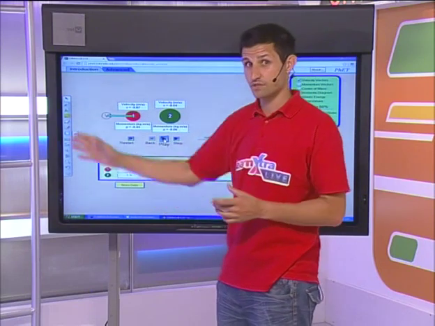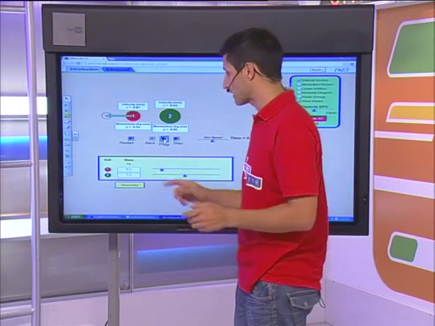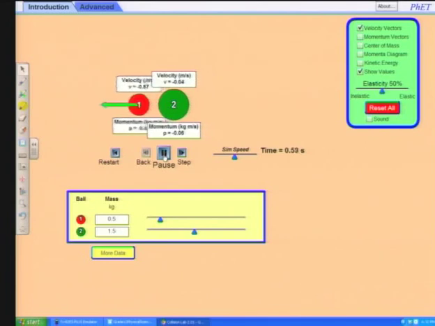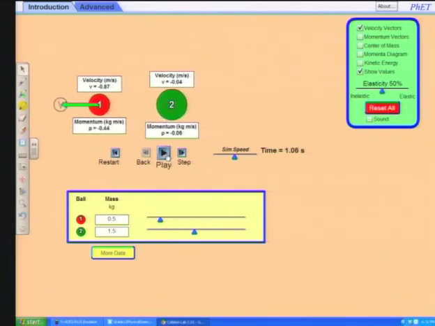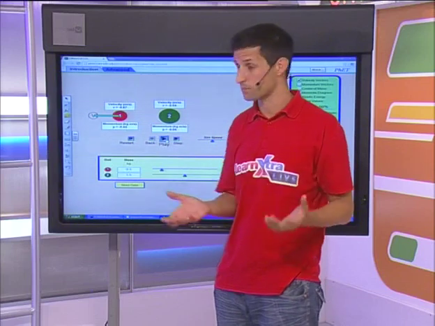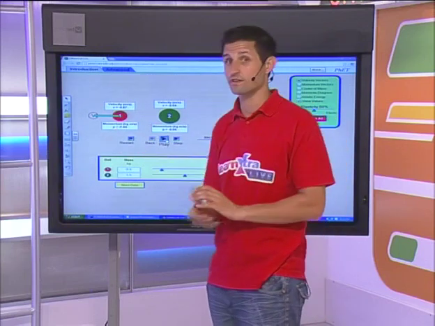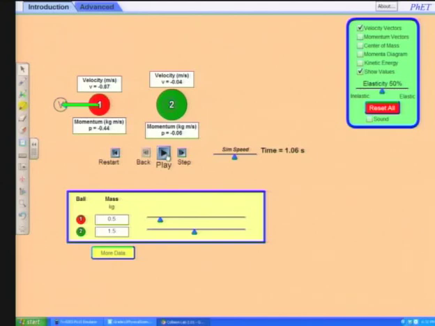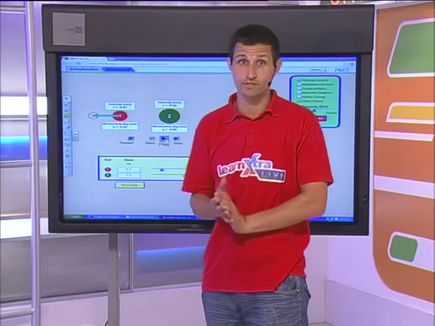If I look at the whole system again, let's do some magic over here. Let's just reset this. Let's go back to our original values, and let's push play. Guys, if you take a look at the total of their momentum at the moment, if I add -0.44 and -0.06, what I'll find is still exactly the same total. Guys, you can set this up, you can play around with your masses, you can play around with your velocities.